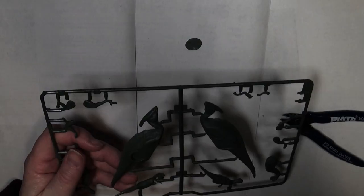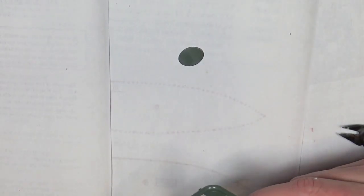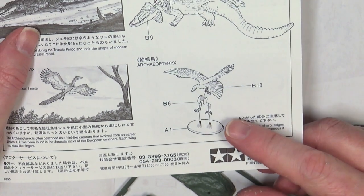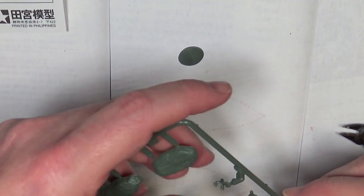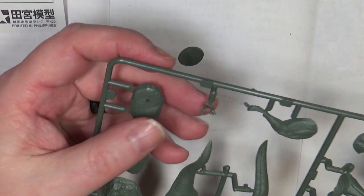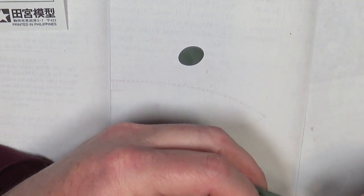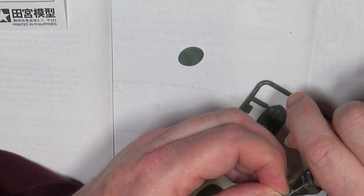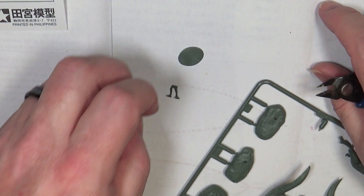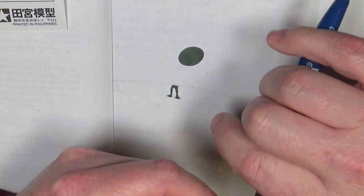There we are. That is A1. Let's zoom in a little, see this a little better, because this is, as I say, a massive model and I don't want to miss anything. So the next piece is B6 for the legs and B10 for the main body. Archaeopteryx, as you may have gathered, is the first bird. Feathered bird, right? Oh, there we are. So that is B6. So we'll snip that off just like so, and we'll snip gently, might I add. We'll snip those off to get the legs, and the main body is here, and there we are.